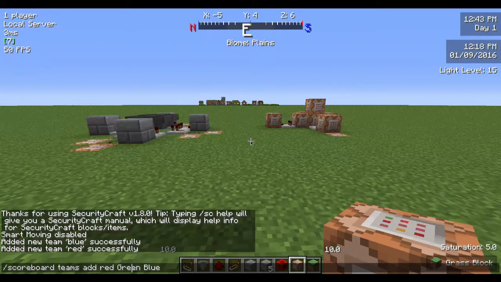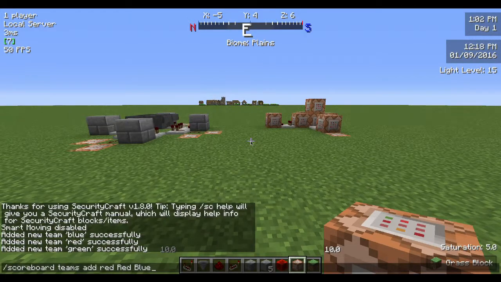green team. Oh, my bad. Team green and green. And did I? Yes, I accidentally did that. So I accidentally added team red, red, blue. So I'm just going to remove that real fast.